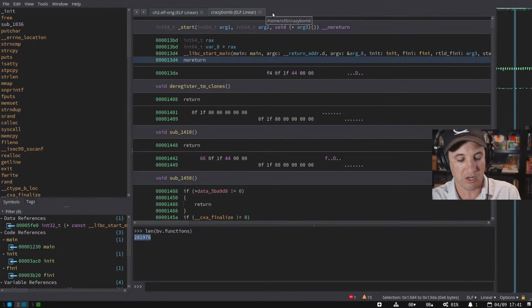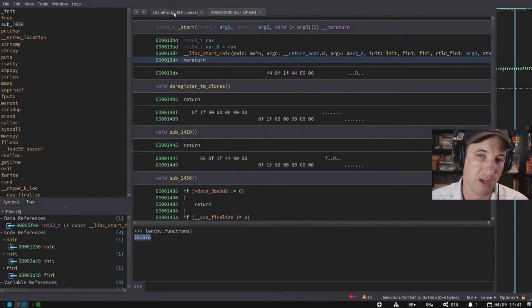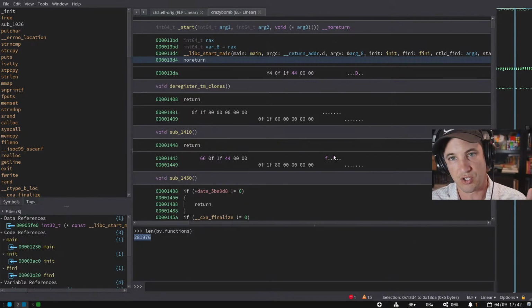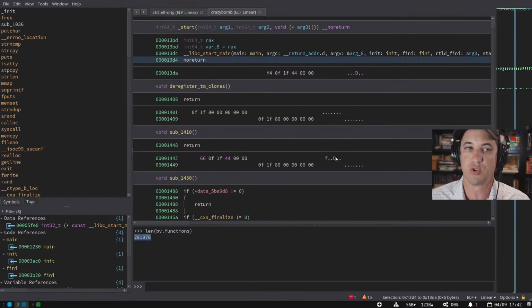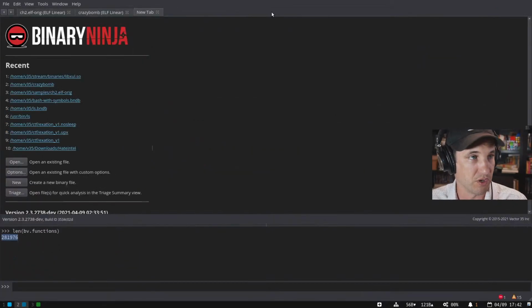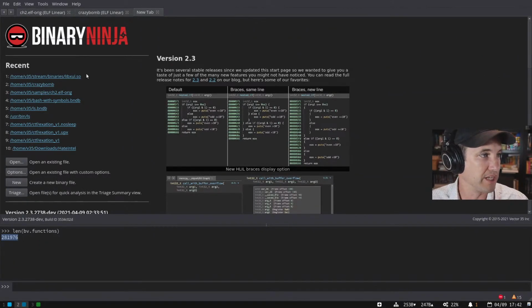So let's just talk about, even before I get this again, let's back up, all the ways that you can open a file in Binary Ninja. So I mentioned you can drag and drop, right? You can just drag it onto it and the default analysis just goes. Same thing with file open, default analysis just goes. We want the out of the box, very quick, very fast, do the right thing most of the time to work. But there is also, and again, I'm hitting Control T to make a new tab just to look at the default view while leaving that up.